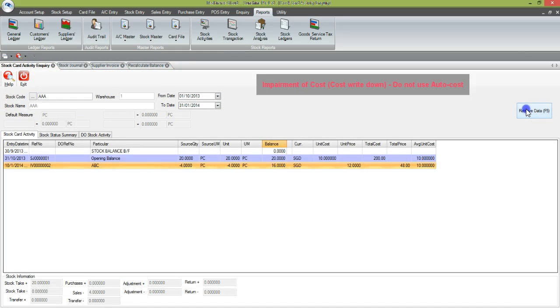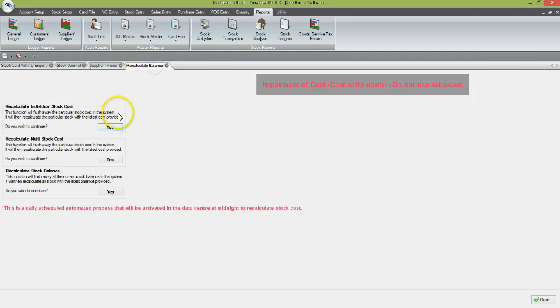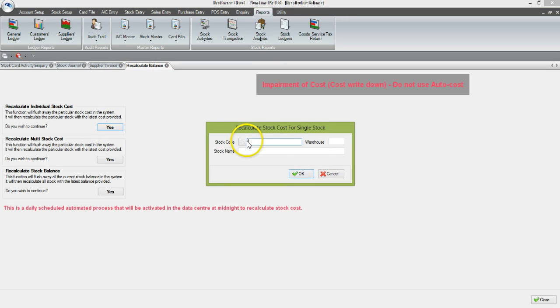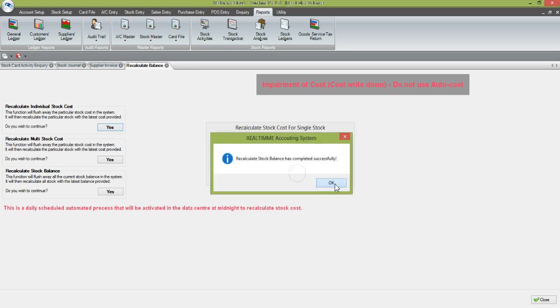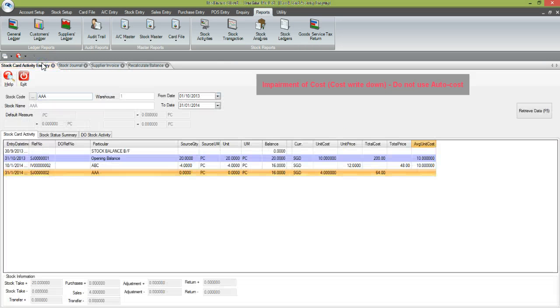Click on Stock Card Activity, Retrieve Data. The average cost will not be calculated until midnight. Meanwhile, for demonstration purposes, we will manually run this stock code recalculate balance. Return back to the stock card. Click Retrieve Data.